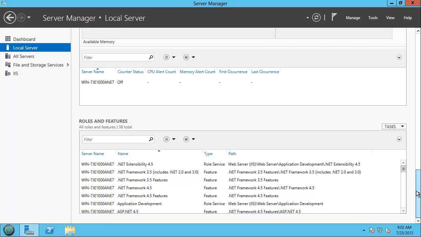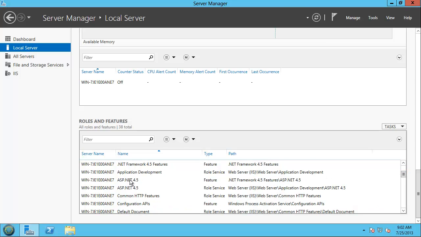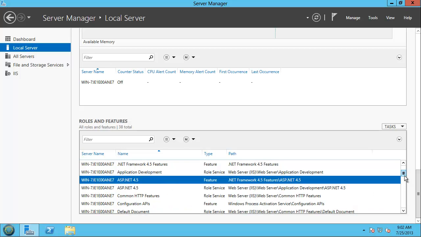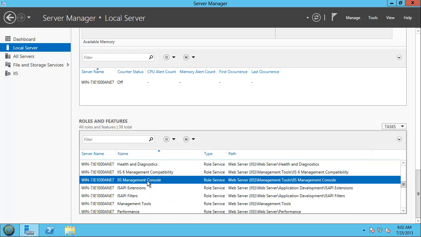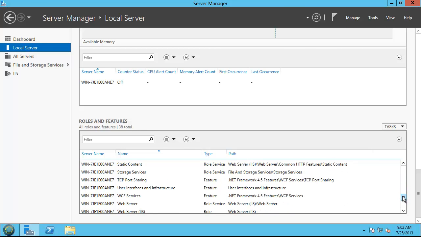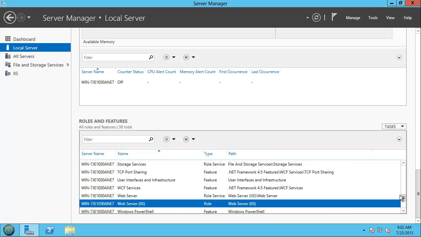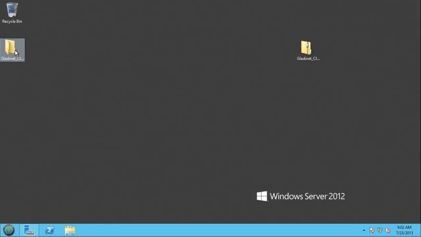So for example, .NET Framework 4.5 is included with the server. You need to see the ASP.NET 4.5. You can enable that from the Web Platform Installer, IIS ASP.NET 4.5. There's IIS Management Console, which you need to install. And also the Web Server IIS that comes with the default Windows Server 2012. So there are fewer components to install, and it's getting easier.